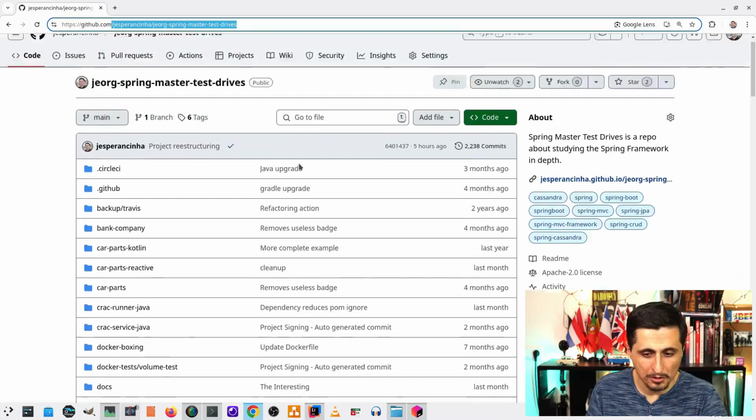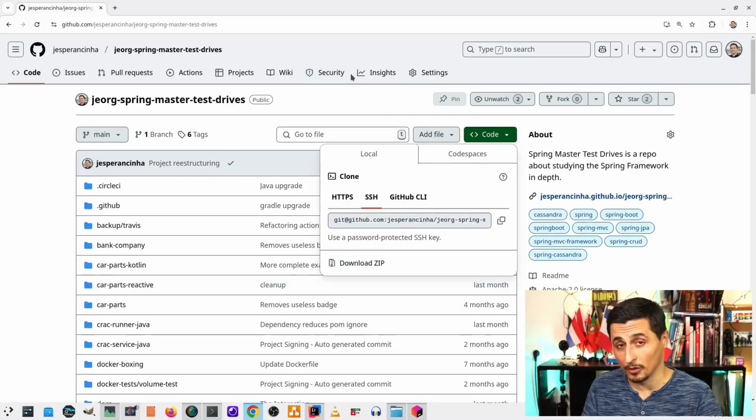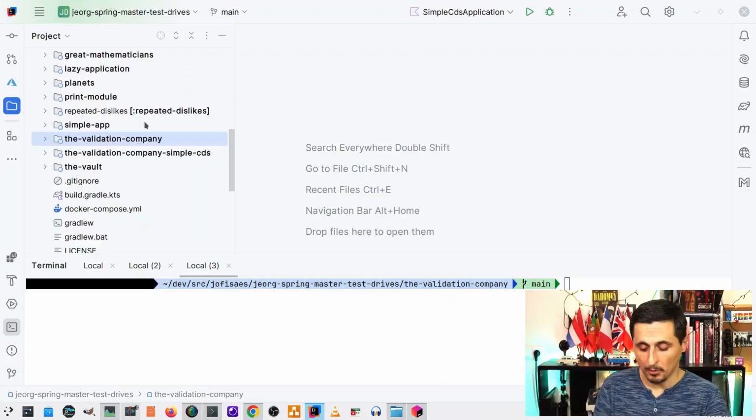And you can find the repository here. You can then clone the repository. I already have it locally, and I have already IntelliJ opened so that we can start going through our examples. So let's go there, and here we have two different important modules.